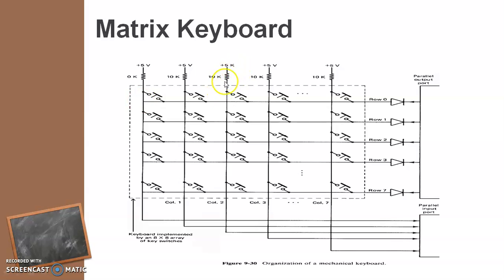Like how you identify an element in a matrix, you scan the row and column, and the row and column where they meet is the value you read. The same way here, a row value will be obtained whenever a key has been pressed. The column value will be obtained by doing a scanning process.